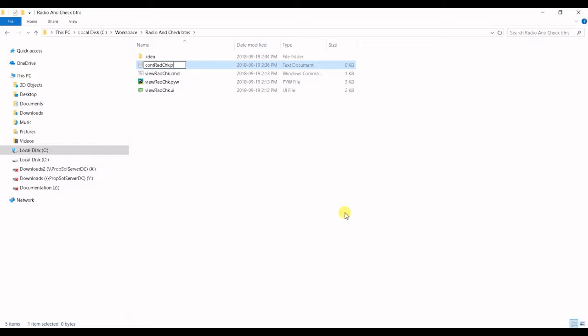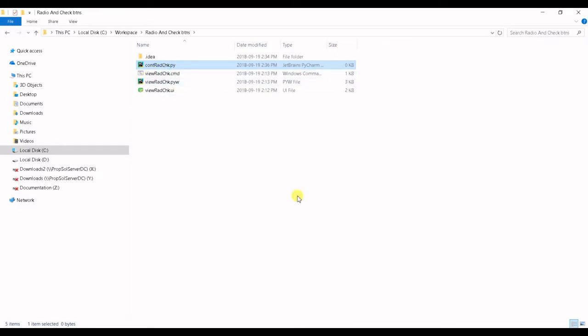And this is going to be a .py file. As a rule of thumb, I use PYW files for views and PY files for controllers. PYW files are widget files and PY files are just normal Python scripts.